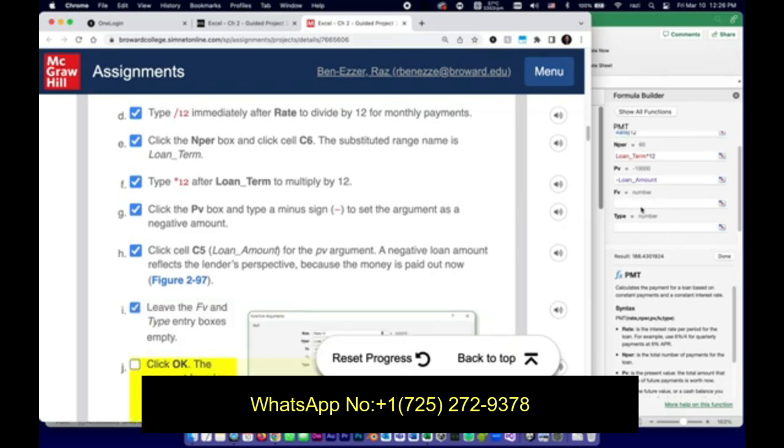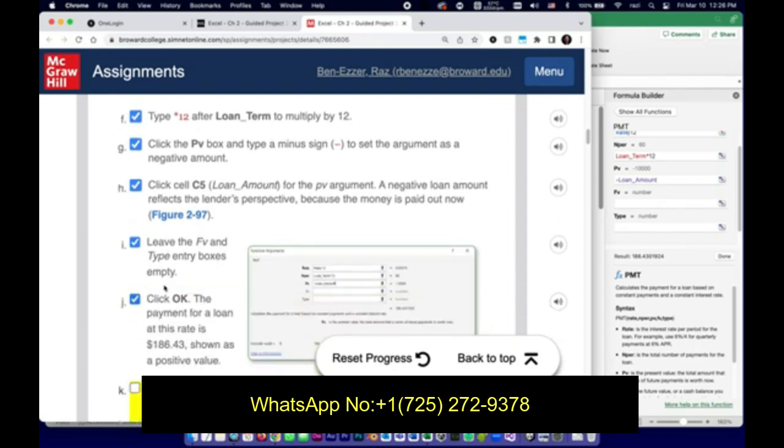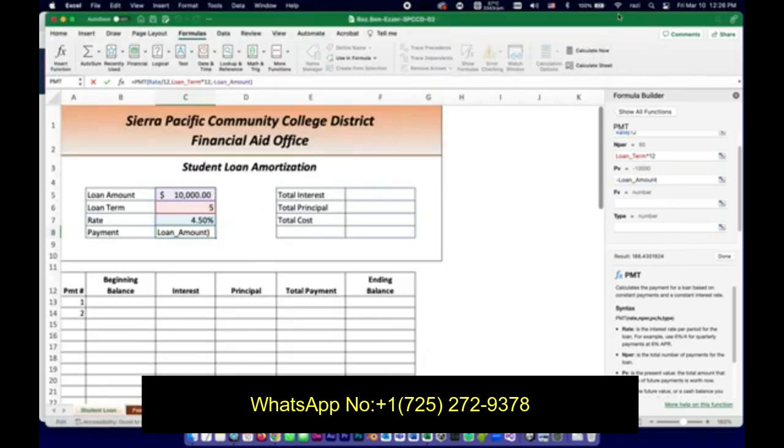So this PV is the loan amount, FV not used, type not used, and then click OK, which is on the dialog. The payment for this loan should be 186.43, shown as a positive value. On Mac, it's done. On Windows, I click done.